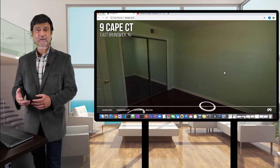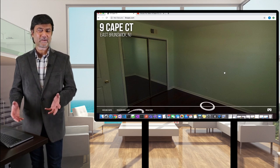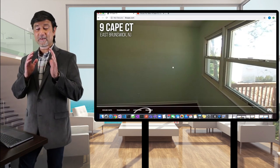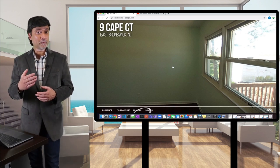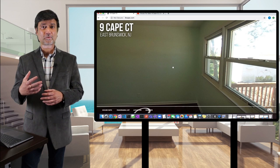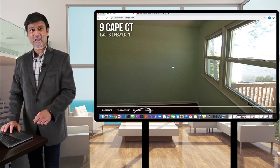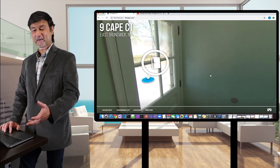Now, what I'm also experimenting with is how I can virtually stage this house, which is very simple. I already did it for other houses, but for this house I haven't put that in yet, but it's much easier. If you are interested in making an offer or you like this house and you want to work with me to see if I can stage it with your choice of furniture or whatever you want to experiment with, it's very easy for me to just add it, and we can get it done. So this is the fifth bedroom here.